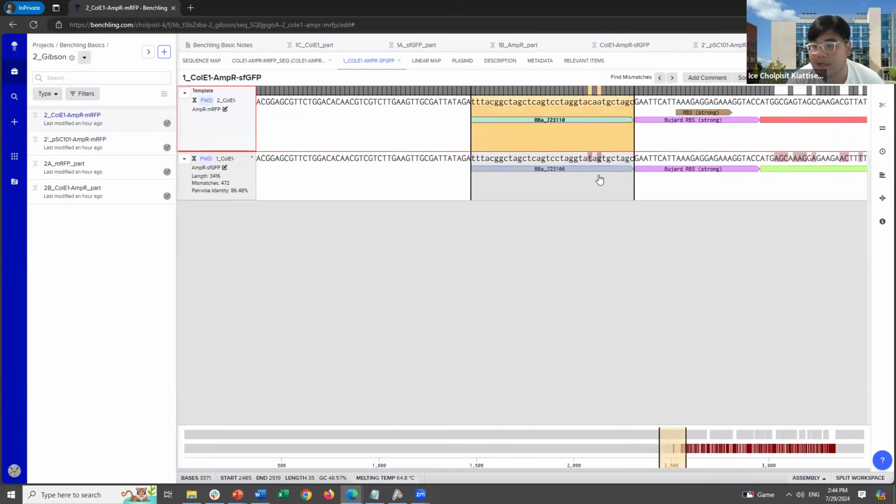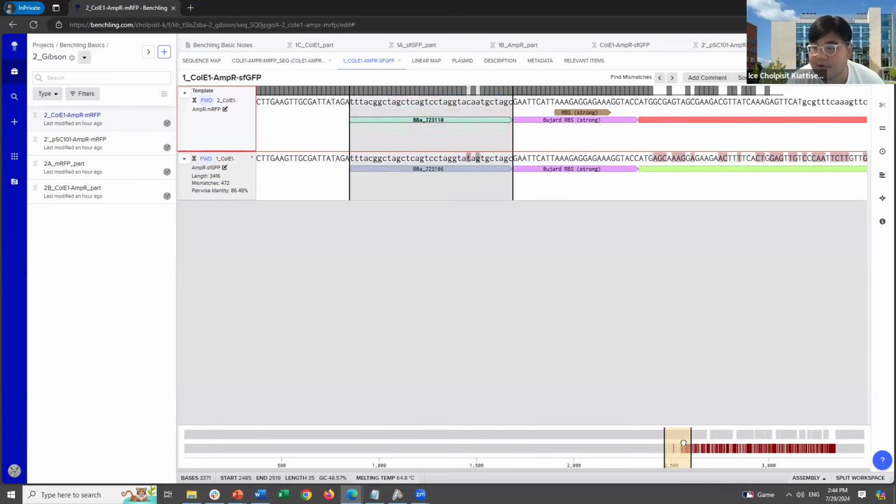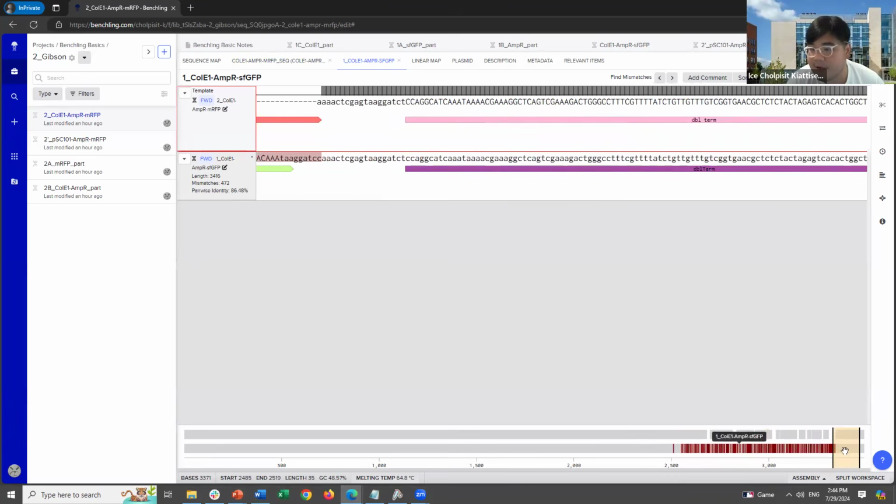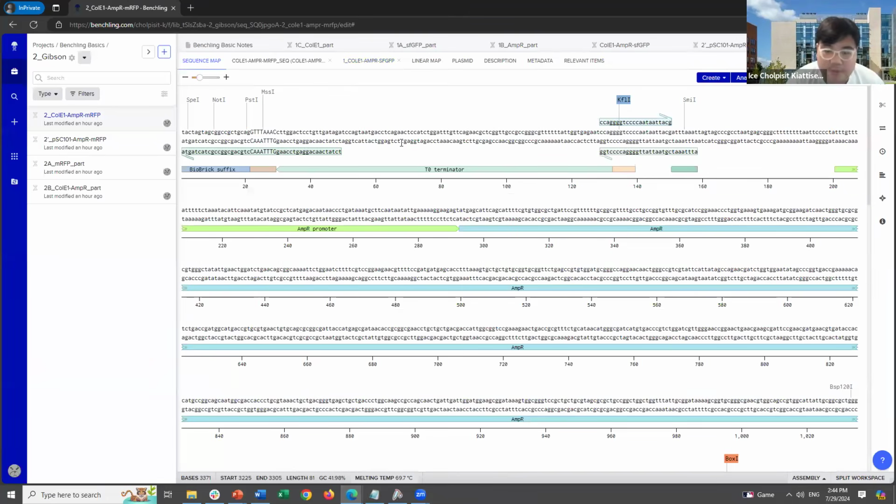You can start changing from around here where things are different, and then start changing again around here where things are different. The actual way to do it could be done through different processes. The way that we want to do it here is by doing the Gibson assembly. So I'm going to hit the Gibson assembly again.